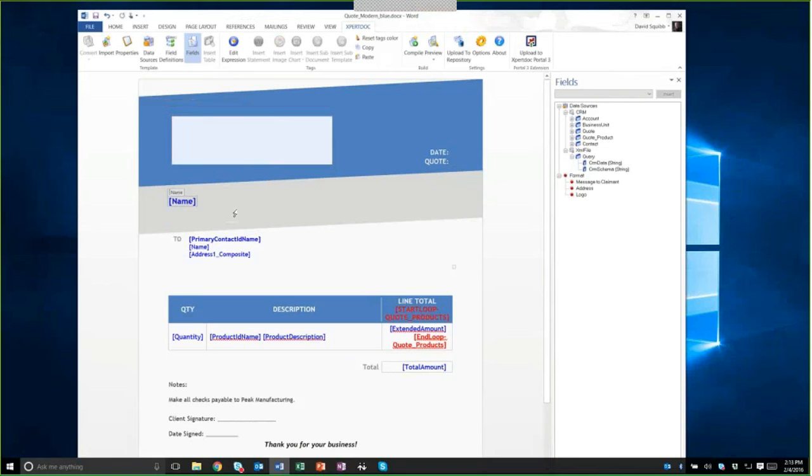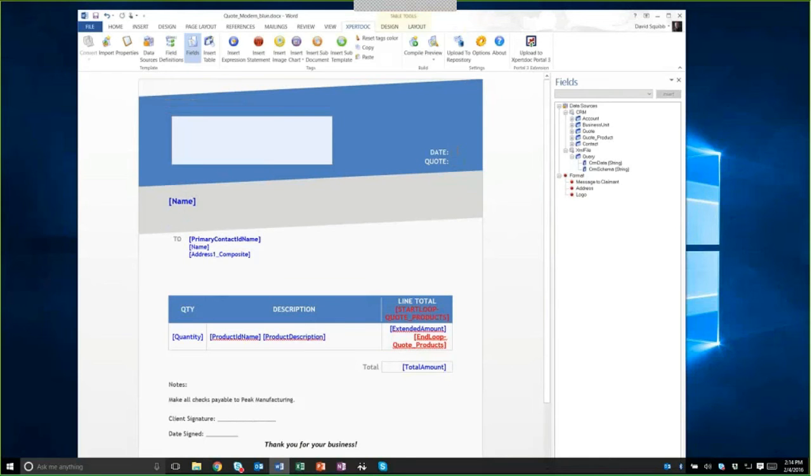And then these are actually fields that I've allocated onto this template that are going to pull directly in from CRM. So here I'm going to pull the name of the account, my primary contact person, the name of the company, the address, and then down in here you see I've embedded a loop, and what this is going to do is loop through, and for each item on the quote, it's going to add another line in and then total up the totaling for the quote. You'll see down here in my signature is where we're going to send it off to eSignLive, and we're going to actually get a signature on that.